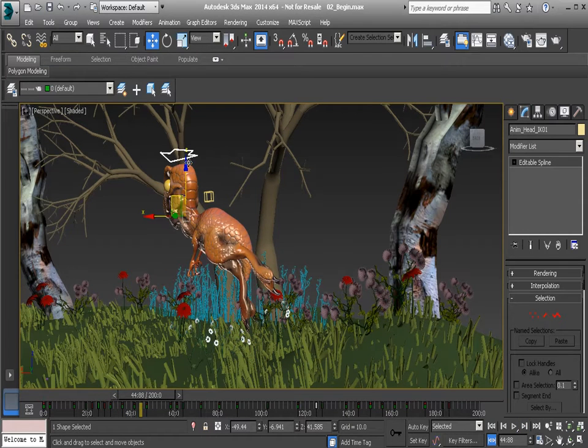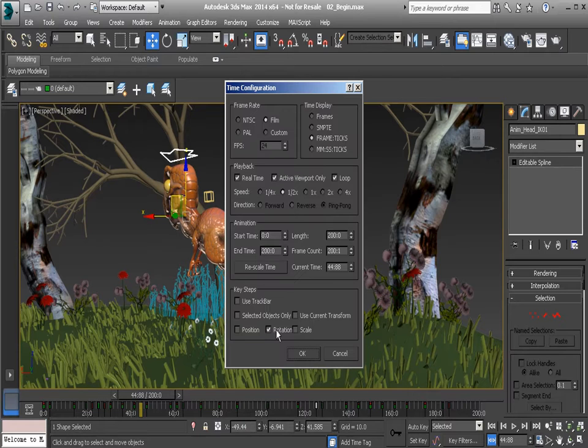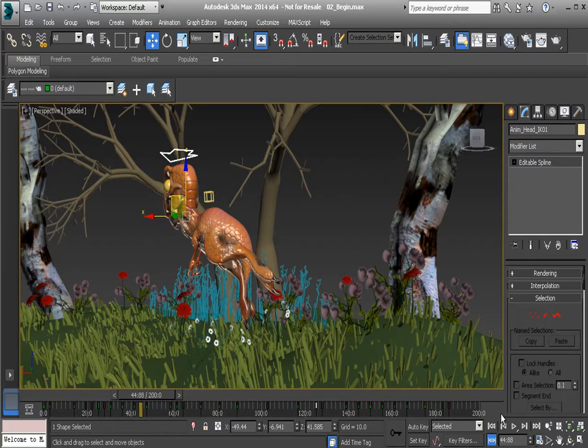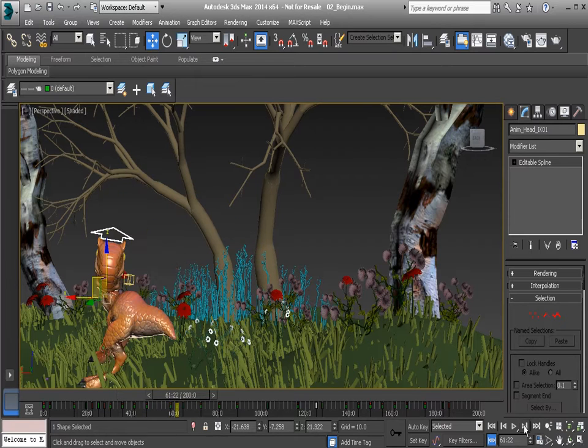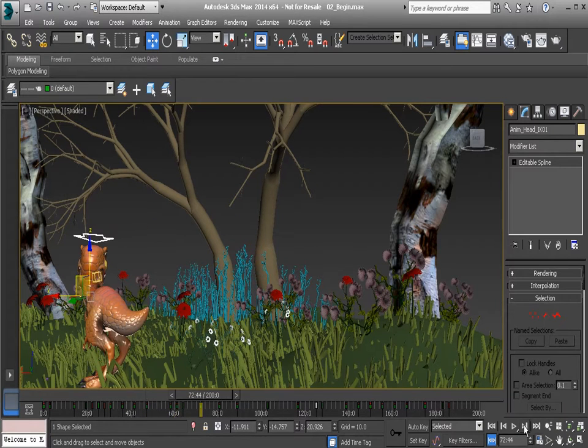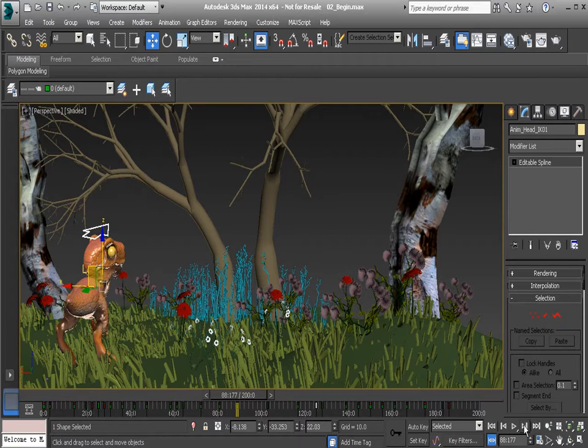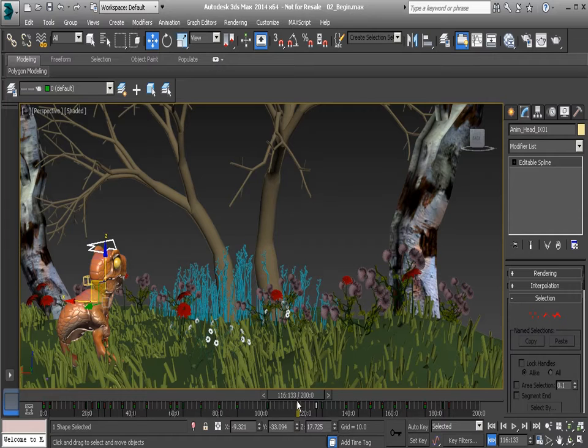So if you just want to focus on the rotate keys of the selected object, if we were to click on time configuration and choose selected objects only, when we click OK, which chances are you would want to use just for clarity, now when we go to the next key option, again we're skipping to all of our rotate keys. Take a look at that, all of the green keys. And you can see that some of our frames have a combination of move keys and rotate keys. So we'll skip to those as well, of course.